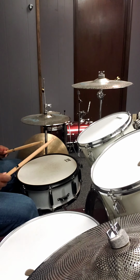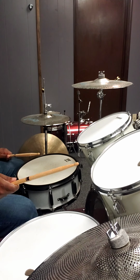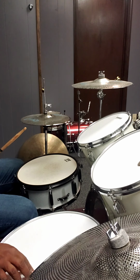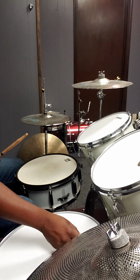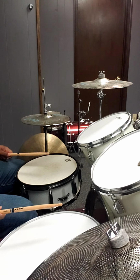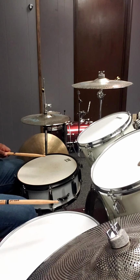I'm going to use this lick here. It's more of a pattern. You're going to do eighth notes on your floor tom. You're gonna match it up on your left hand. You're gonna play on count two. And so you're gonna alternate, and I'll show you the pattern.